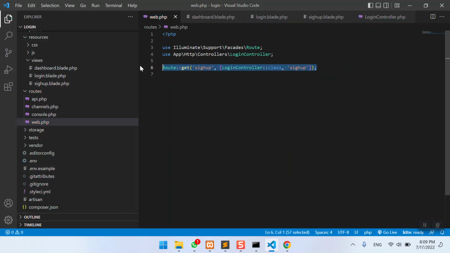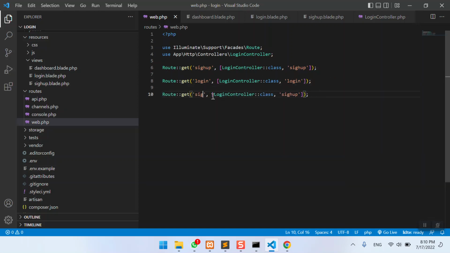I'm going to copy it one more time, paste it down here. I'm going to call this login. The name of the function is login. Then the dashboard route, and I'm going to give it a name of dashboard.